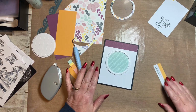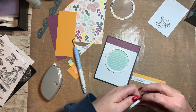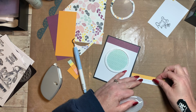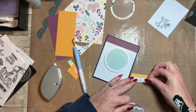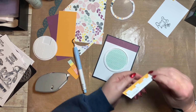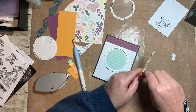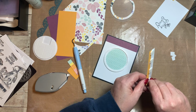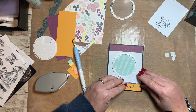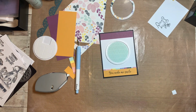We need to color our little mouse. And you know what, right now we can do some puffy tape. You get extra puffy tape with the thin cut or the shaker die acetate. So I'm going to stick that on here. And then I'm going to place my sentiment at the bottom, so it's got a little bit of dimension to it.